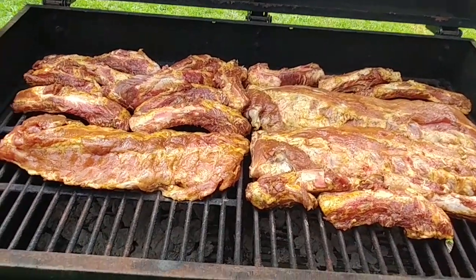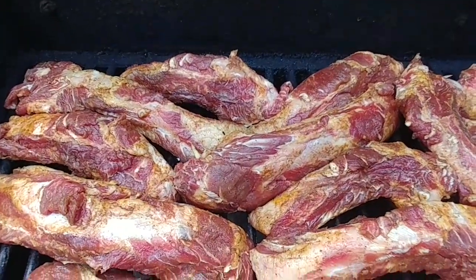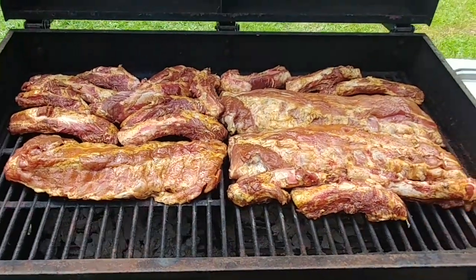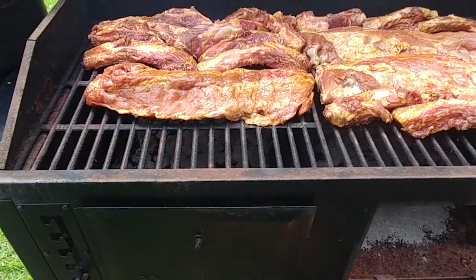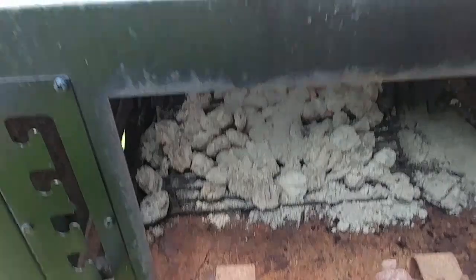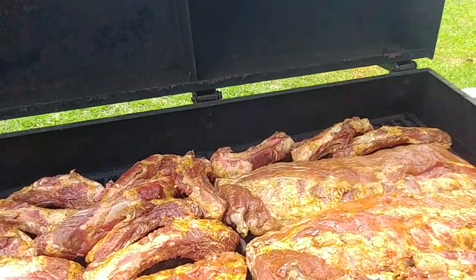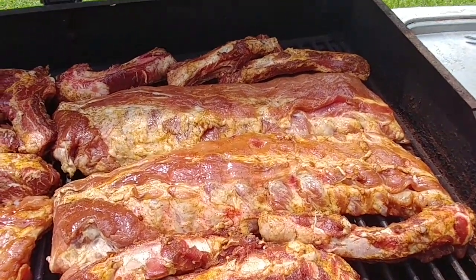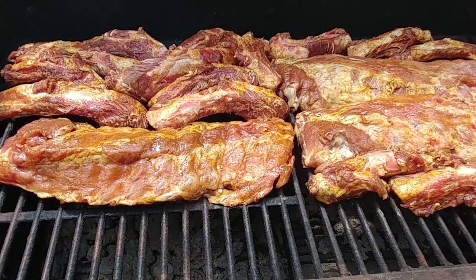I'm back — got the ribs on the grill! I've got those pork ribs there, the beef ones on the back, and some more pork over there, evenly distributed. I'm going to let them cook for about 15 minutes. See how white those coals are? They are ready to cook. They're going to do a lot of smoking, and when that fire builds up a little bit they'll do some grilling. I'm going to keep them flipped and turned, checking about every 10–15 minutes.